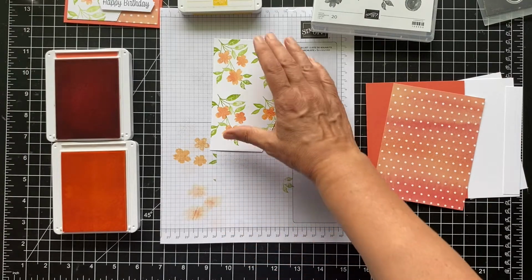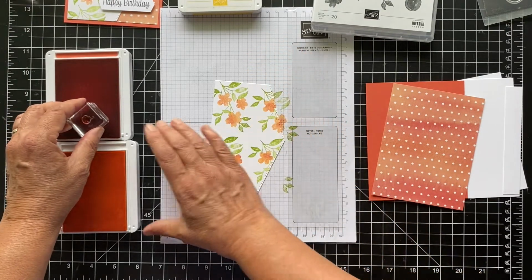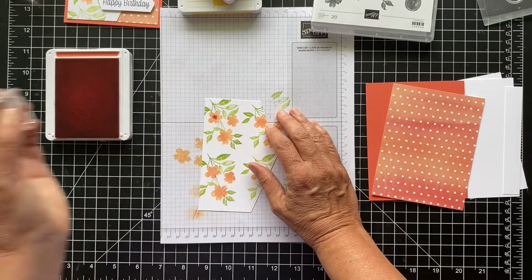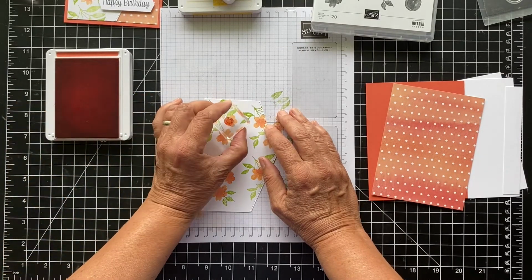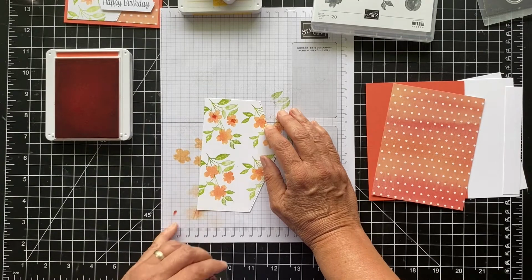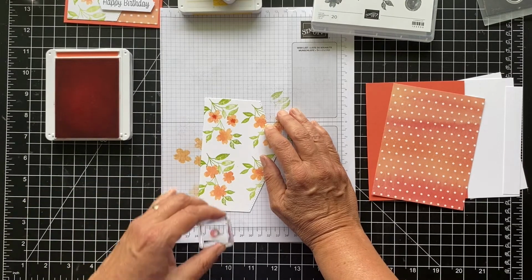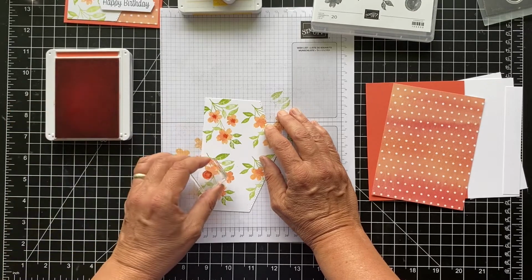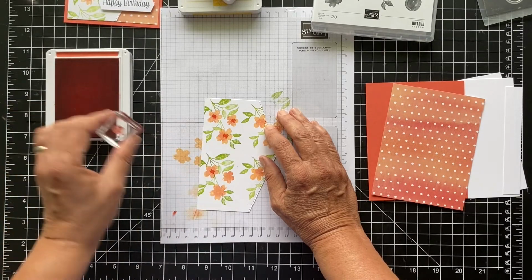Okay, so we have these done. Then I'm going to do this little tiny flower. Let me put this aside. Right in the center, and that kind of pulls it all together, don't you think? It's just this little splatter. I did get some ink on my finger. I felt it go in, so I want to make sure I don't touch something I shouldn't.